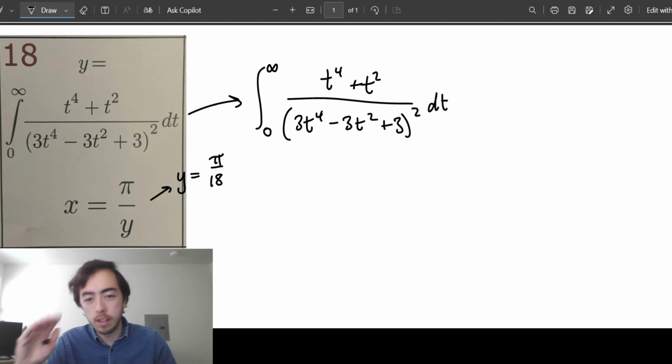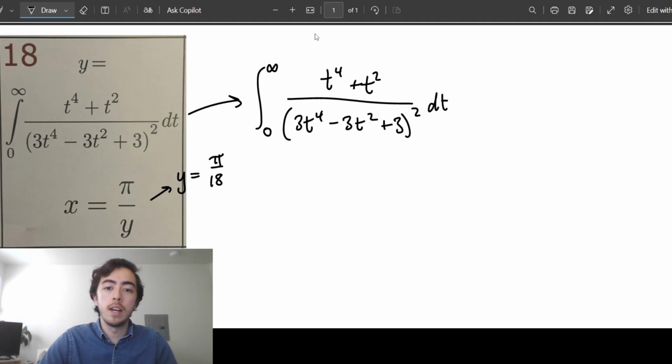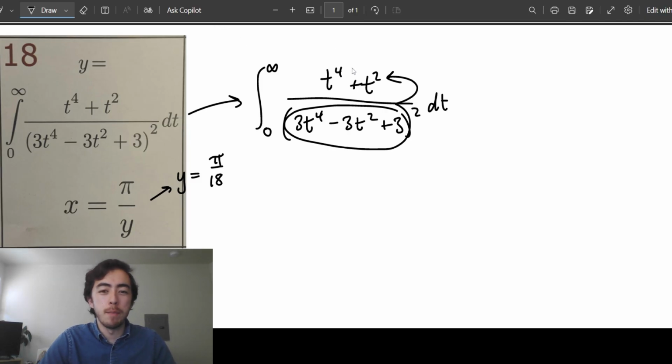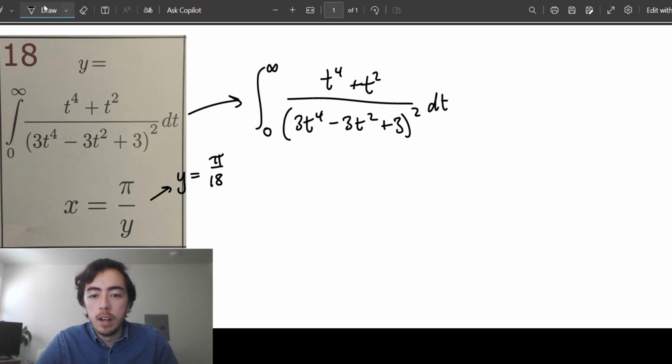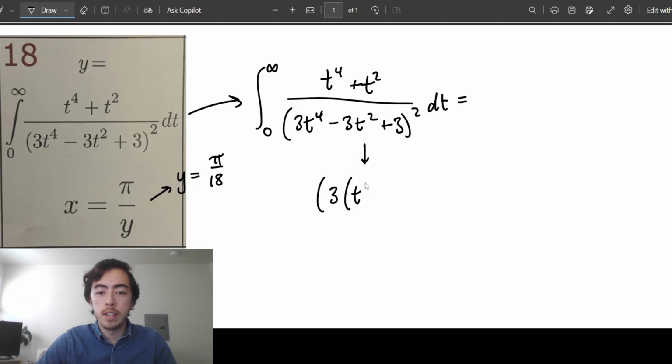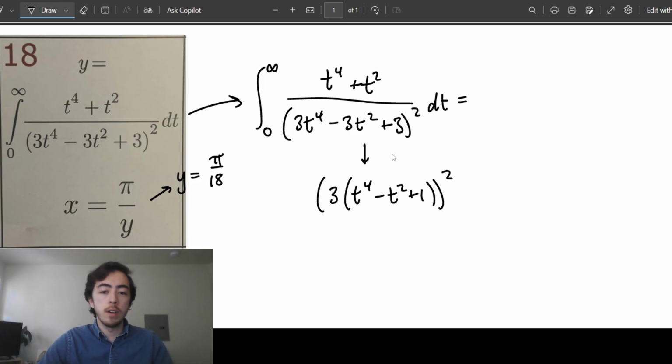Okay, so just some initial integral strategies. I'm thinking, could I do some u substitution on that? I'm trying to find a chunk of stuff whose derivative also shows up, but I don't really see that, because I would need some kind of power of 3 in my numerator instead of a power of 4. I'm also noticing I could factor out this 3. The in-between step is I would need to factor it out on the inside here. Not a 3 there, but I'd have t to the fourth minus t squared plus 1, and then all squared. So I could factor out that 3.